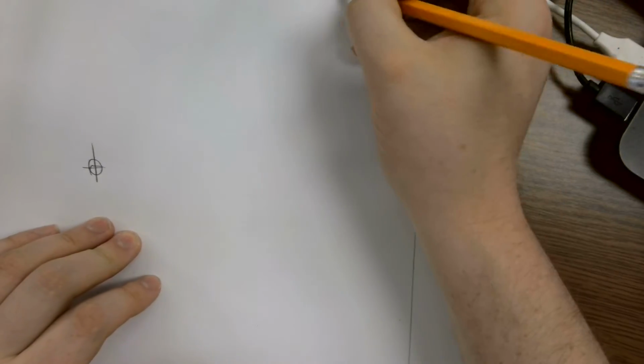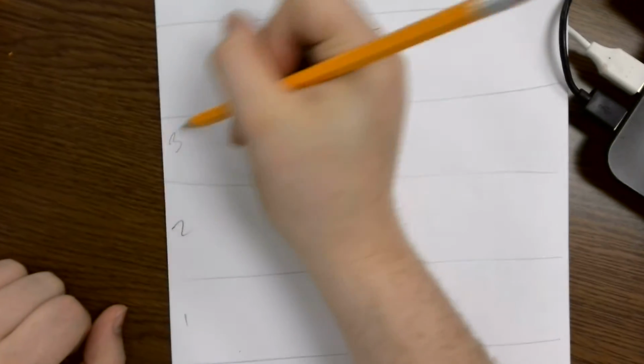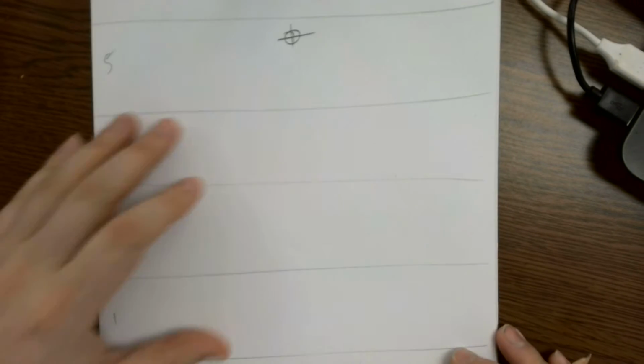So, as we go, anyway, when we draw a tree, I like to think of a mathematical formula called the golden rectangle of 1, 1, 2, 3, 5. 1 plus 1 is 2, 2 plus 1 is 3, 3 plus 2 is 5. And we use that when we draw trees to really think about the number of branches.